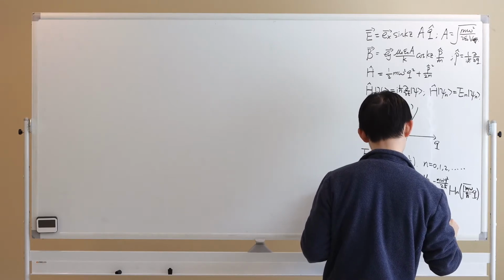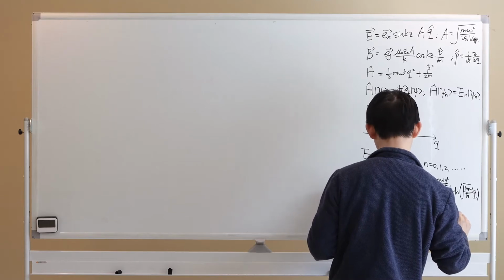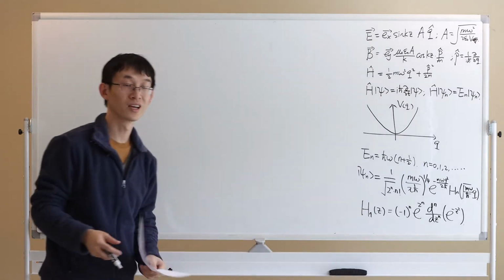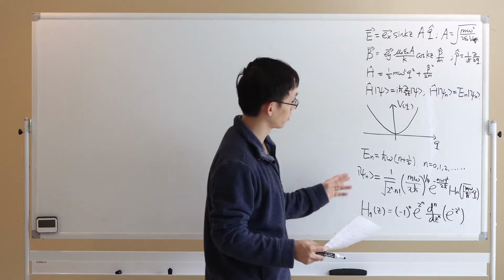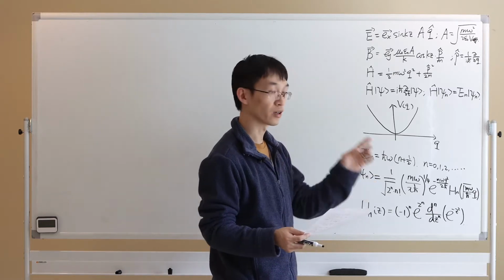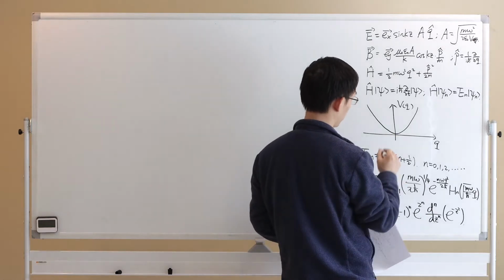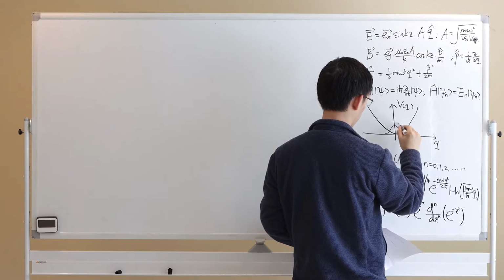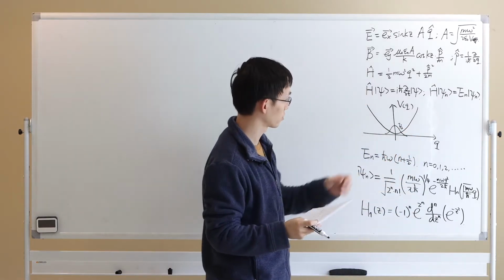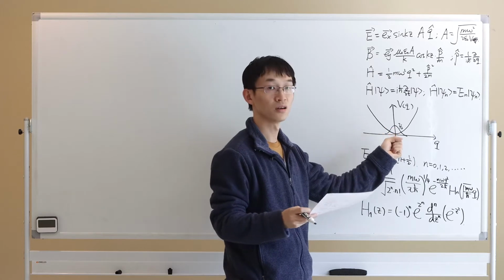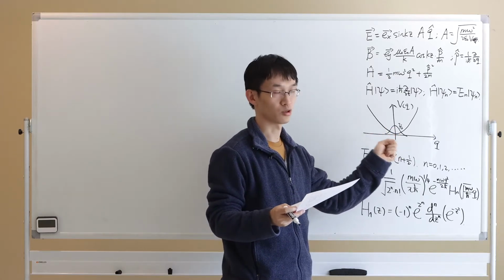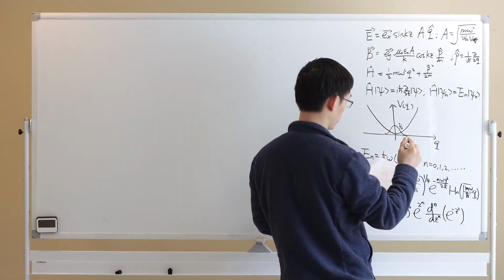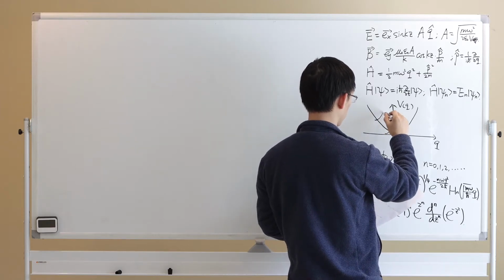I think the time to do homework would be way less than trying to solve this equation. Okay, and so if we plot this, what we will see is that for n equals 0, your wave function will look like this, psi 0. It's centered, sitting in the center, and also it has even symmetry, which kind of makes sense. Okay, and then if you have n equals 2, then what you have is this.